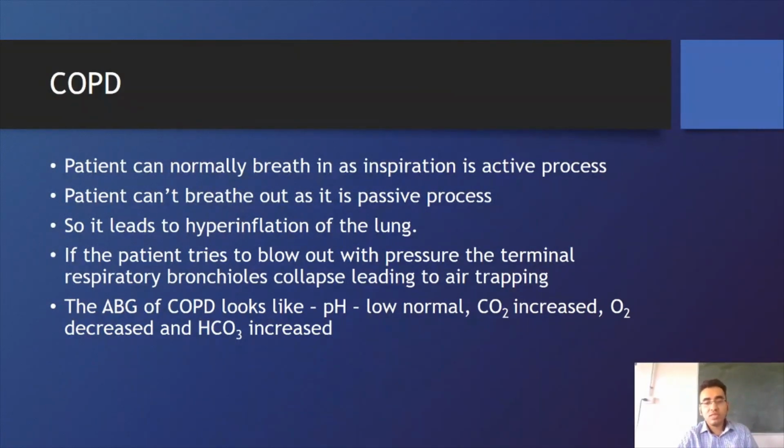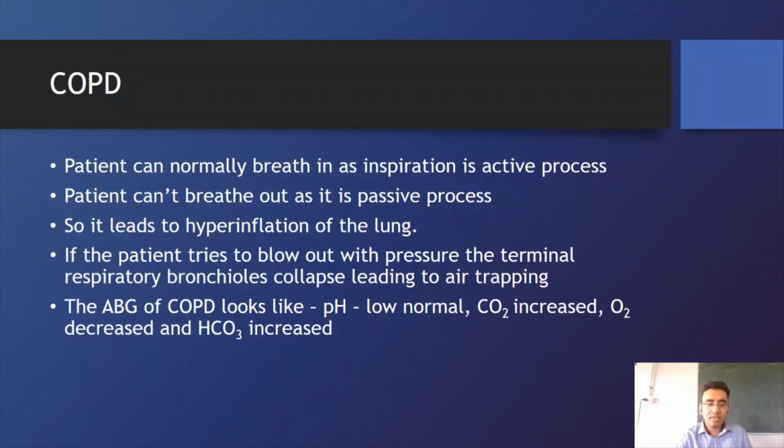So it leads to hyperinflation of the lung. And if the patient tries to blow out with pressure, the terminal respiratory bronchioles collapse, which leads to air trapping. You can understand this very simply. When we try to suck any liquid through a straw very fast, it collapses, like this. Exactly the same thing happens if these patients try to blow out air using the help of the external intercostal muscles, because the air trapped inside the alveoli has less oxygen and higher CO2, which is of no use. So eventually it causes air trapping.